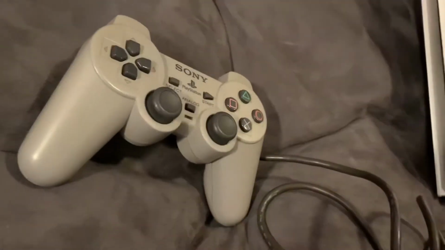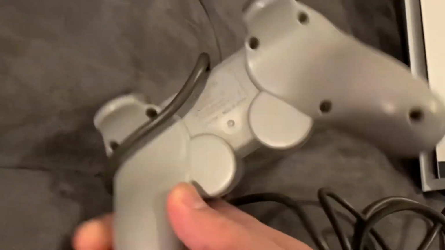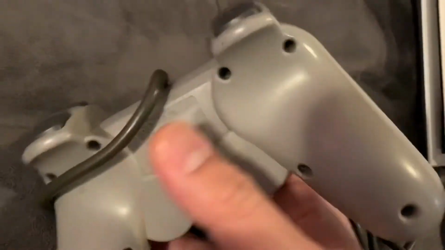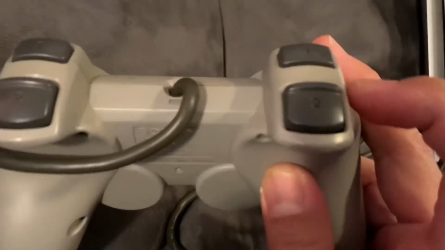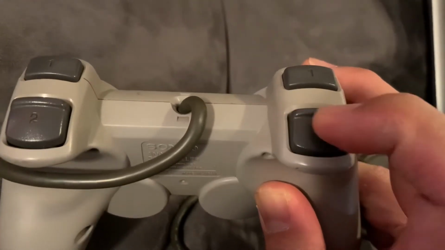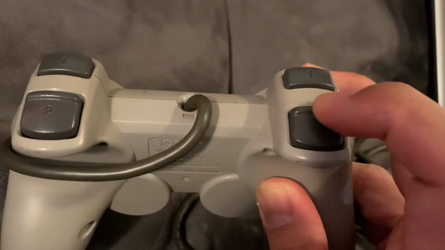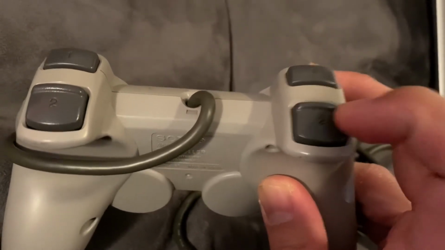We'll take this back, but I just wanted to show an example. Again, the Dual Analog Controller has a different L2, R2 button. This one has a line here, so you can feel exactly where you are when you're playing a game, and you don't have to look down.